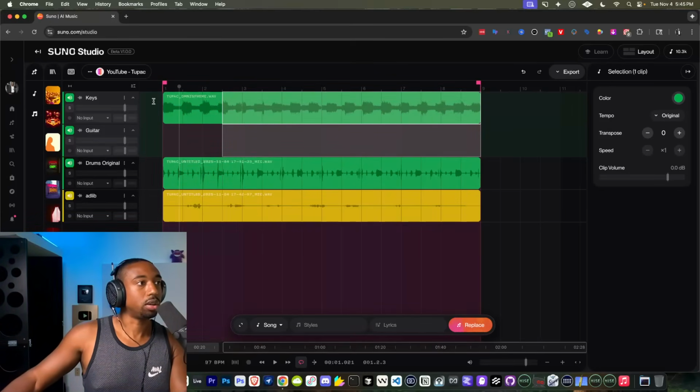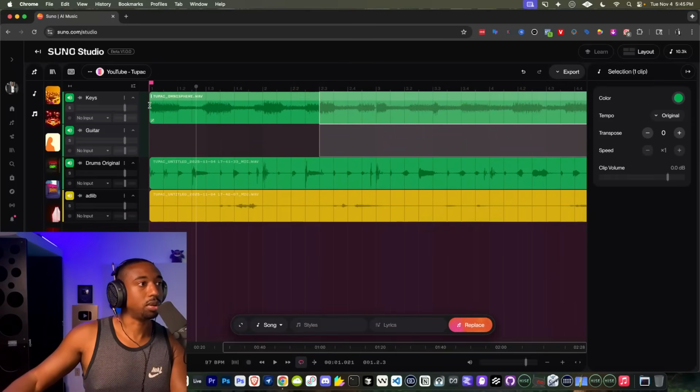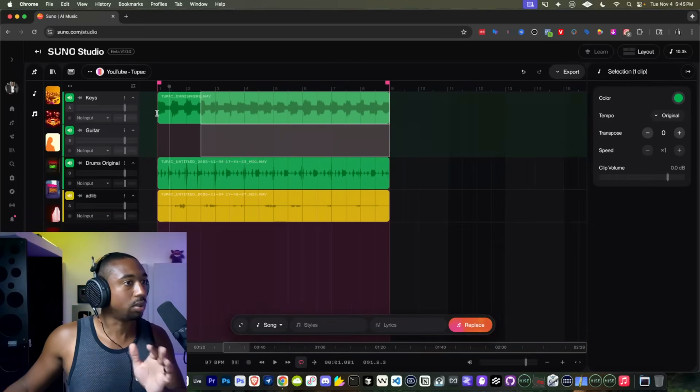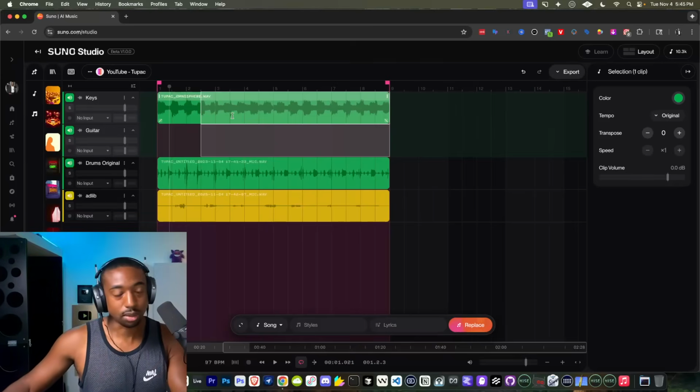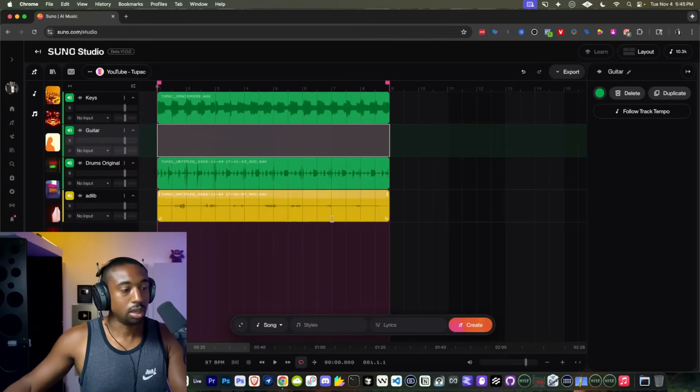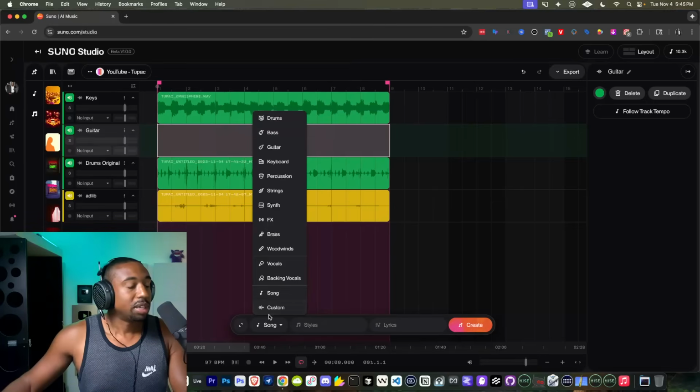When you guys drag an audio into Suno Studio, make sure you drop it on the 1 count, which is like the beginning. Some people don't realize it's not on the 1, and they have a hard time lining up stuff. Let's highlight this entire area from 1 all the way to the 8th bar. And let's click here, make sure it's not on song mode.